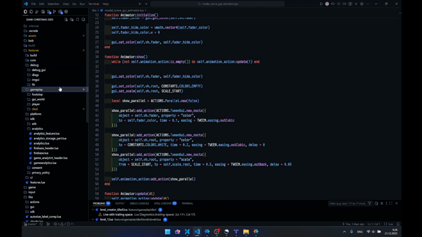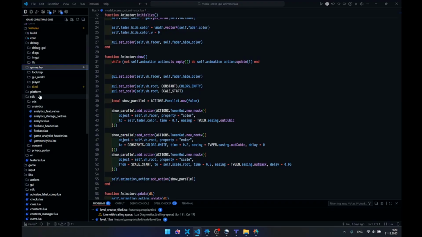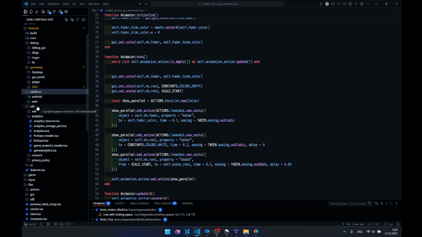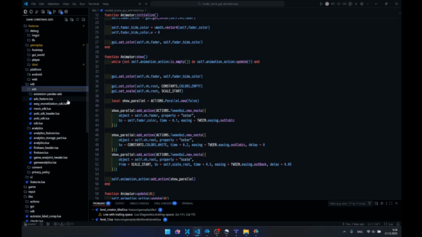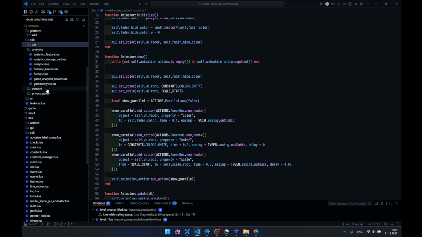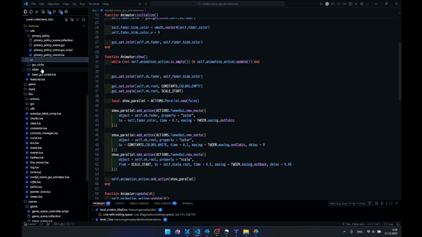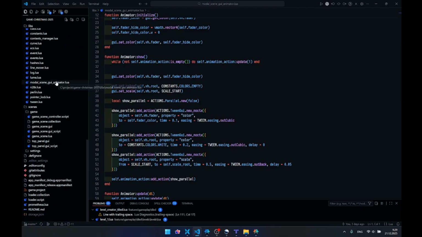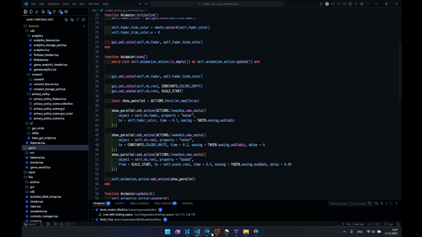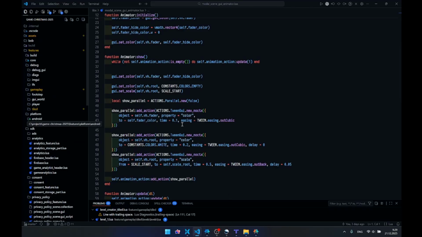Okay, debug, gameplay, platform features, SDK, so I have ads SDK, analytics SDK, consent screen SDK, privacy policy, some UI features, and so this project has a lot of things to find and explore, and I hope you find them.